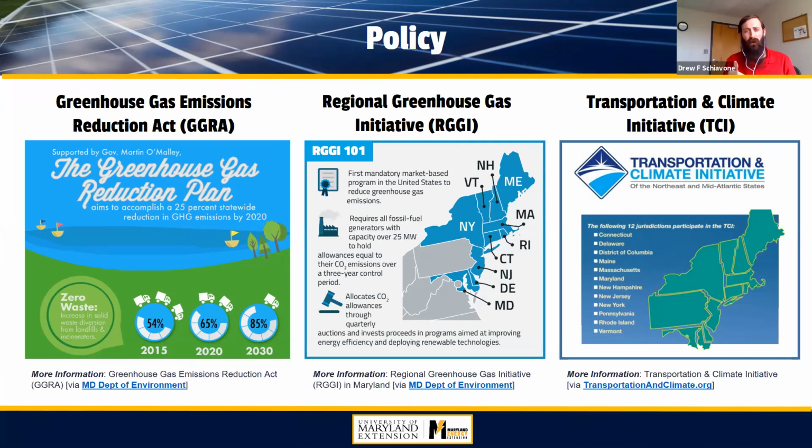And we've talked about this in the past, and we'll talk about it in the future of this series. But yeah, solar PV has none of those emissions tied to it on site. And so when you're talking about electricity generation from fossil fuels, you have a lot more greenhouse gas emissions, carbon dioxide, and other things. So with these various policies put in place in the state and within the region, there's a lot of push towards solar development.